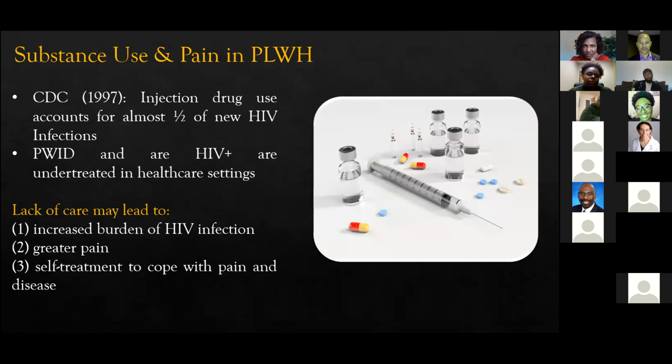Now I'm going to talk to you about substance use and pain in people living with HIV, because this is of particular interest to me as well. In 1997, the CDC announced that injection drug use accounted for almost half of new HIV infections. People living with HIV and people who inject drugs are also undertreated in healthcare settings. This may lead to an increased burden of the HIV infection itself, greater pain, and self-treatment to cope with pain in the HIV disease.